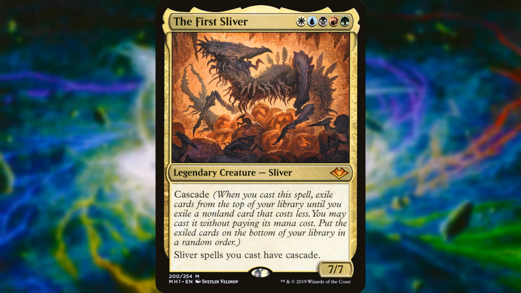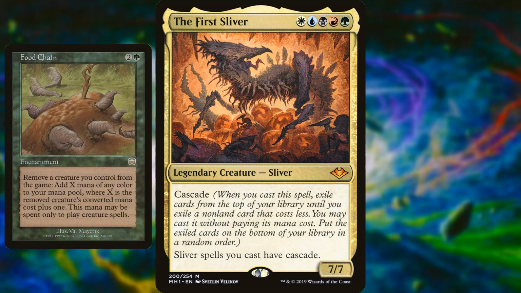It's also a decent choice if you're looking for a Food Chain commander, because anytime you can just replay your creatures, anytime you can get infinite mana and replay your commander, you have that Cascade trigger, which pretty much means you're going to play out your whole deck if you want to.